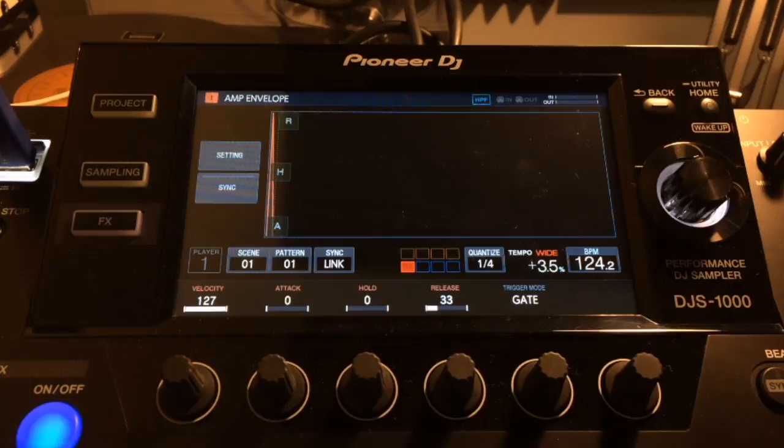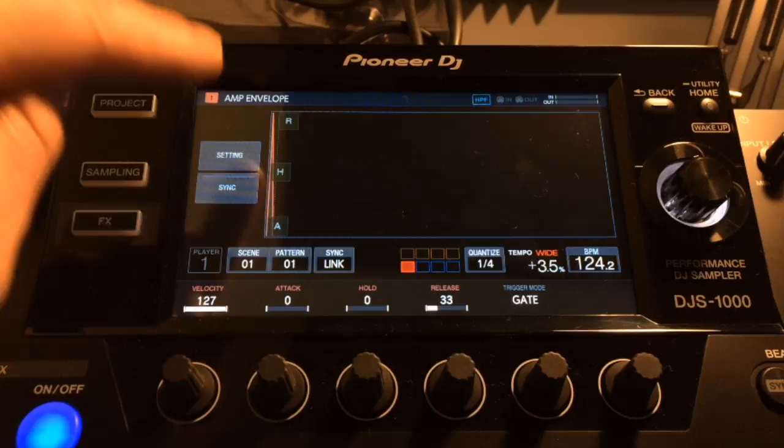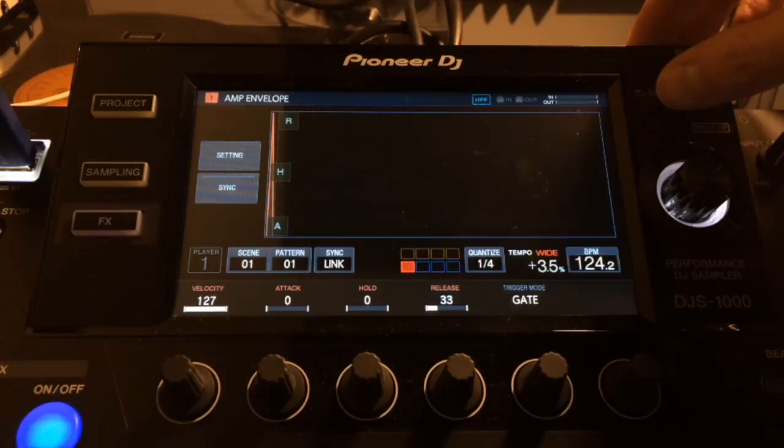Sync. I've not used that, so I'm not too sure what sync actually does in terms of the amp envelope. Okay, I'm afraid I can't give you any further information on that. So let's go back out of the envelope.